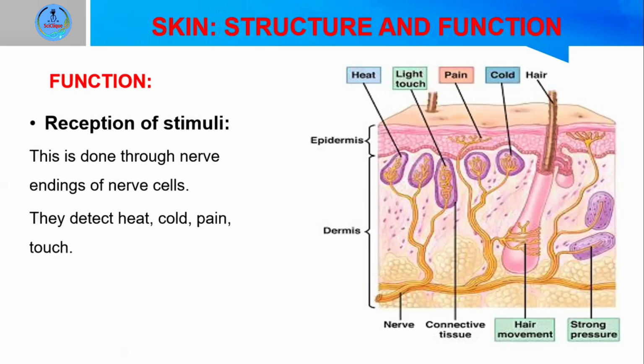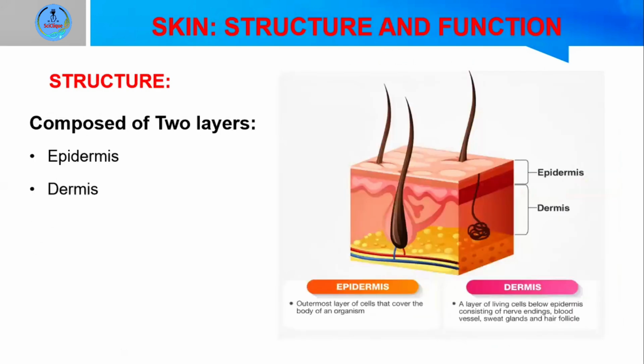The reason is because we have nerve cells present in our skin. These have nerve endings, as you can clearly see. Each nerve ending is specialized to detect a certain stimulus. There are those that detect changes in temperature, those that detect touch, pain, pressure, etc. Once they've detected this, they send a signal to the brain so that the brain can analyze and interpret the information. Up to that point, we are done with the functions of the skin. But don't worry, as I'm discussing the structure of the skin, I'll be mentioning them again and again.